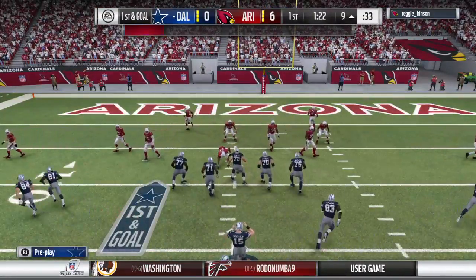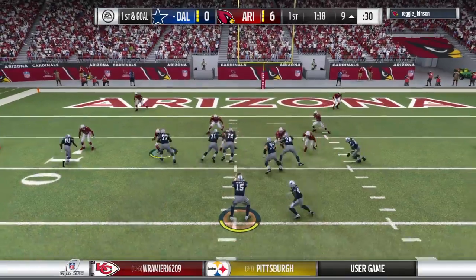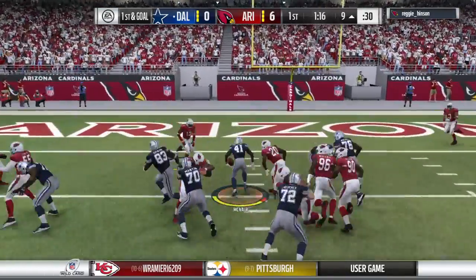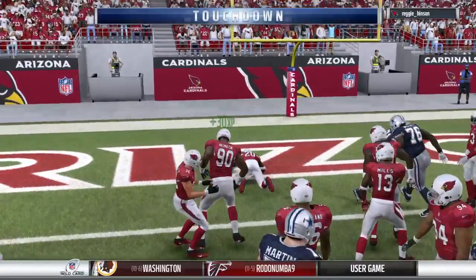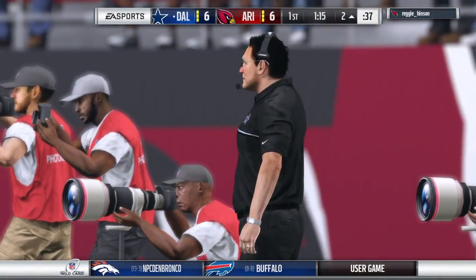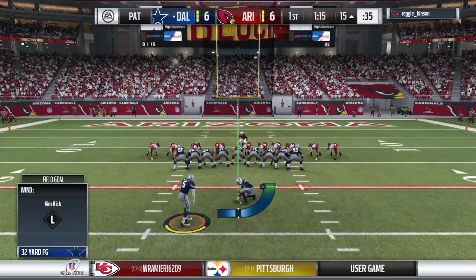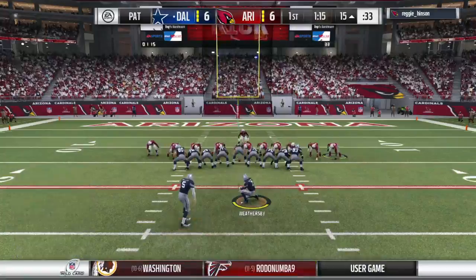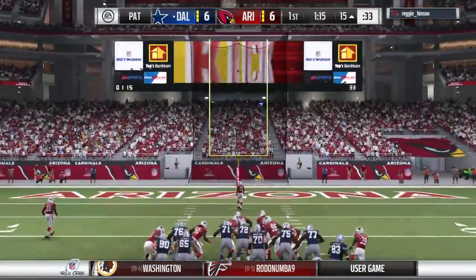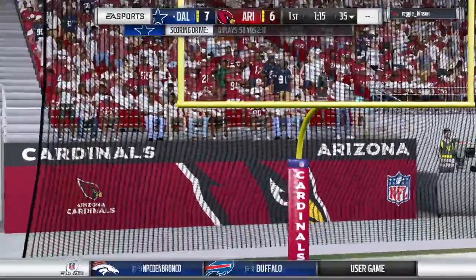And the defense with their backs against the wall a little bit here as the offense is in the red zone. 1st and goal. Defense with their backs against the wall. And he'll take it into the end zone for a Cowboy touchdown. A great effort there. An 8-yard touchdown run. And the Cowboys are now just an extra point away from moving out in front. And his kick is right through.